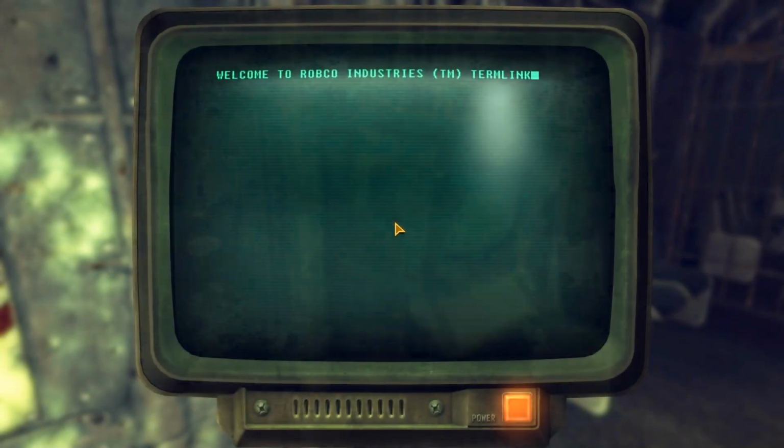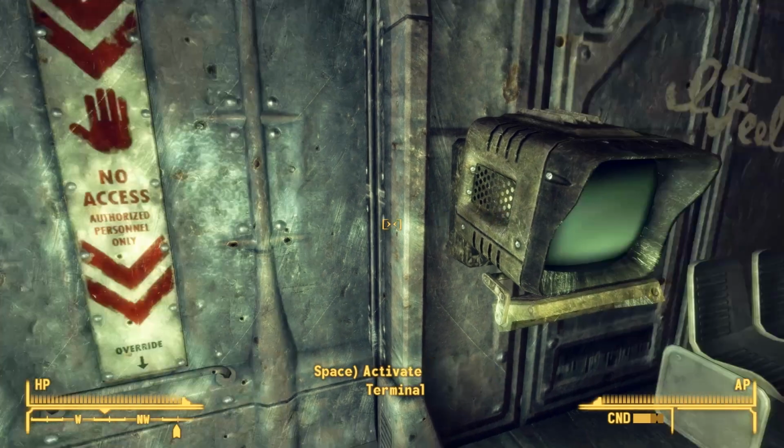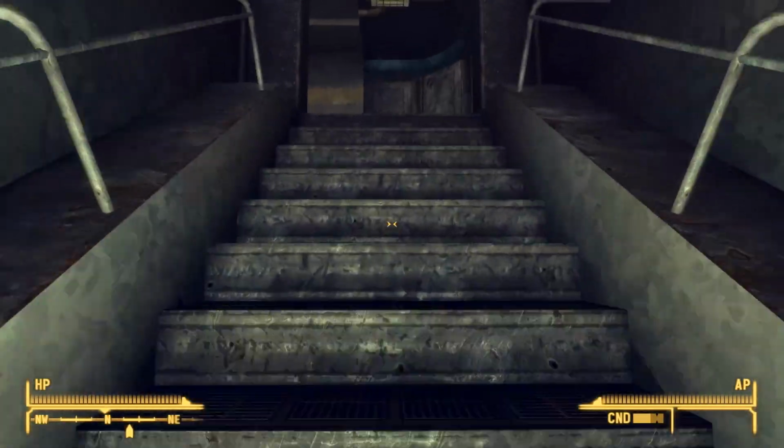Okay, so I got that password. I should be able to crack into this baby. Yeah, sure enough. Disengage lock. This will get me up to the Overseer's office. There'll probably be some notes up there to explain what's going on with the vault here.